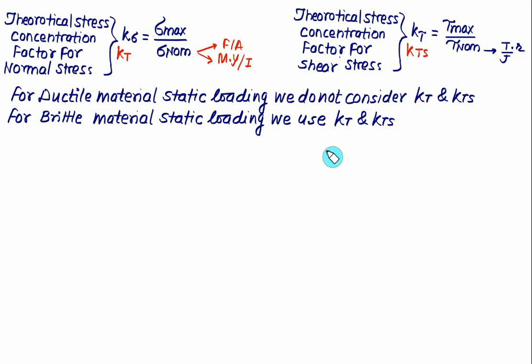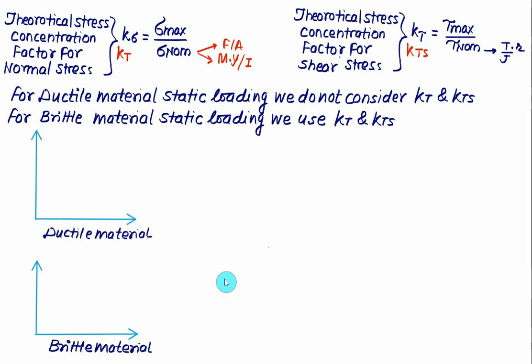The reason is the stress strain diagram for the ductile material and the brittle material. Now we are familiar with the stress strain curve for ductile material. We plot the value of sigma versus strain. Initially we have a direct relation between the stress and strain, and they increase linearly. Then we have the upper yield point after 0.2% offset, and then the plastic deformation up to SUT, and then we have fracture at this point.